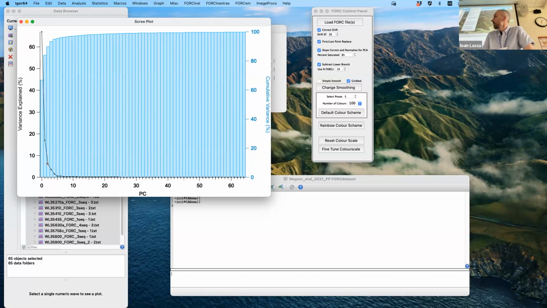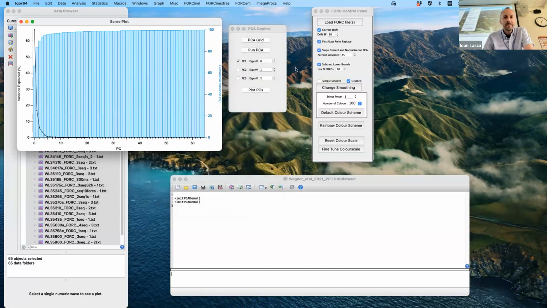But in this case, starting at the third principal component and going to fourth, fifth, and sixth, there's sort of an incremental decrease. So the first two principal components explain most of the variability in the data. The difference between those two and the others is large enough that I'm comfortable going with the first two.